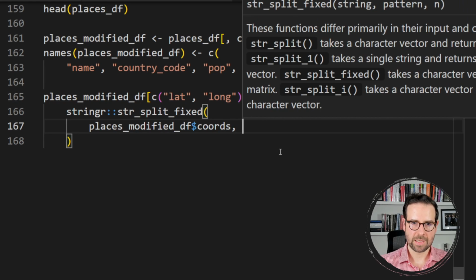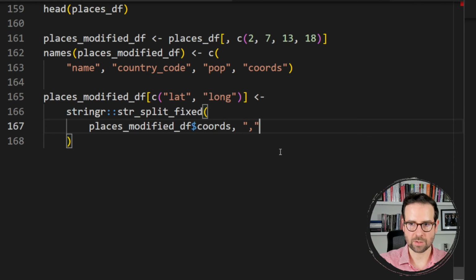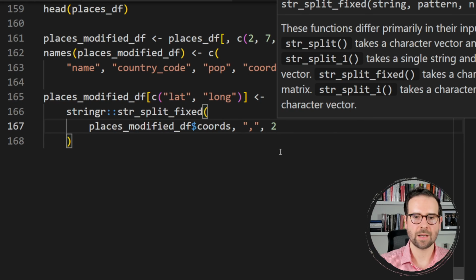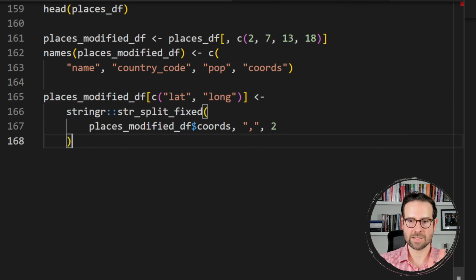That's the first argument. The second one is the symbol that we will be using for splitting. If you remember, the latitude and longitude are divided by a comma. So here we simply define that it's a comma. And then the final argument is how many new columns we are going to be creating, which is 2. One is for latitude and the other one for longitude.